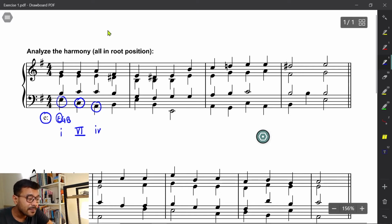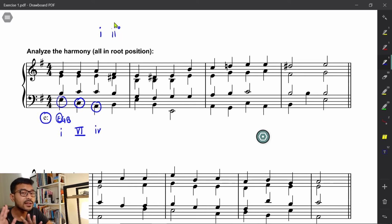So in the key of E minor, or in any minor key, 1 is always minor, and then 2 happens to be a diminished chord. And we're also using the notes in the harmonic minor scale, okay? Because we're analyzing the harmony, we're using the notes in the harmonic minor scale.